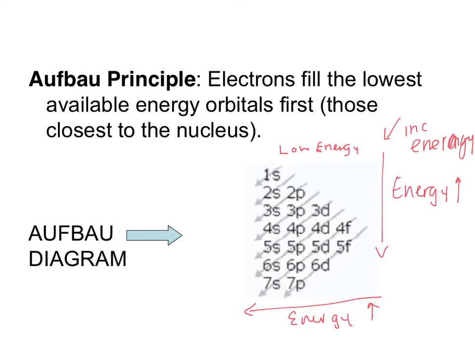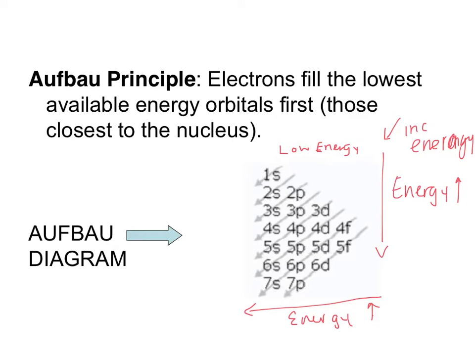So you can see as you go through the levels, level 1, 2, 3, 4, it goes up. But it gets a little funky, especially as you get to your f's and d's, because those transition metals and the lanthanides and the actinides down at the bottom are just funky. So we keep them on the periodic table where they are because of their atomic number, but their energy doesn't quite follow this easy pattern of 1, 2, 3.